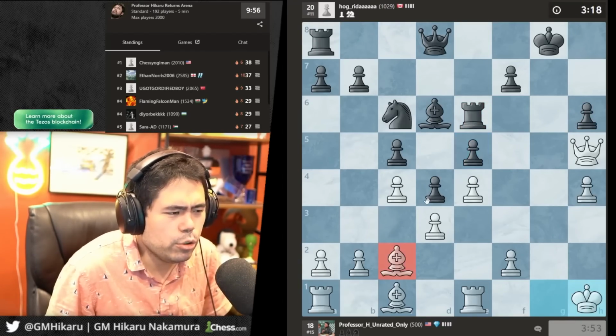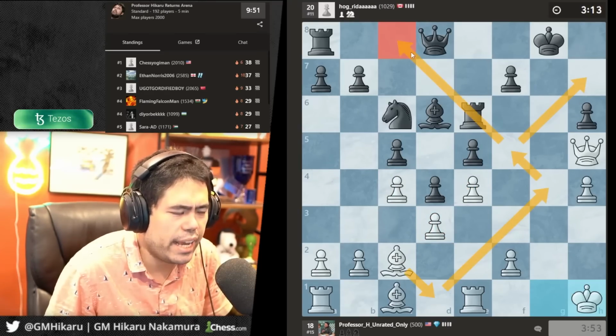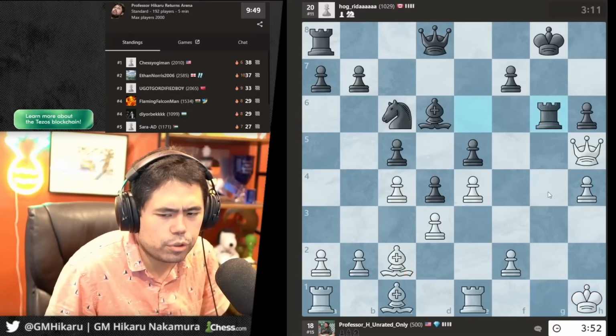Now what I want to do is this bishop, it's very much in a bad situation, so I want to reactivate it on open diagonals. So I'm going to go to d1 and g4.